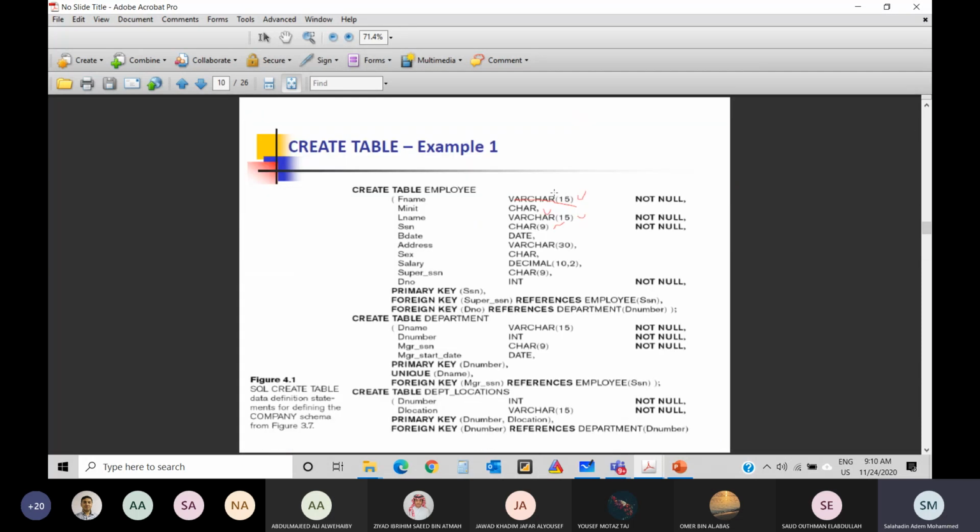Let's assume this would be maximum 15, maximum 15, maximum 9, maximum 1, maximum 30, maximum 1, maximum 10, maximum 9, maximum 4, and so on. You don't have to remember how many bytes an integer takes. I will tell you about these things, don't worry. So let's assume that on average, every employee takes around 200 bytes. Assume that.